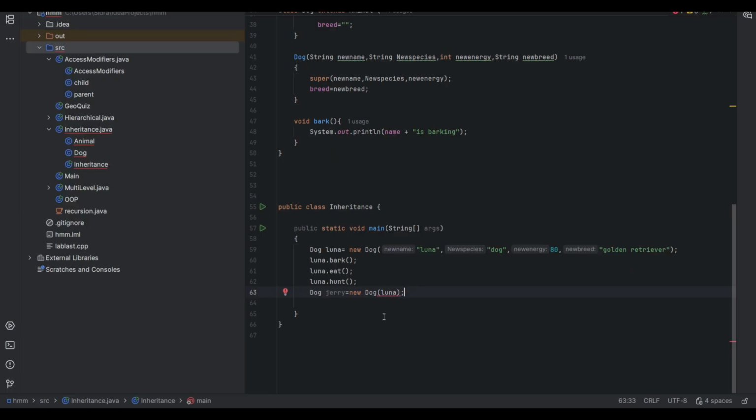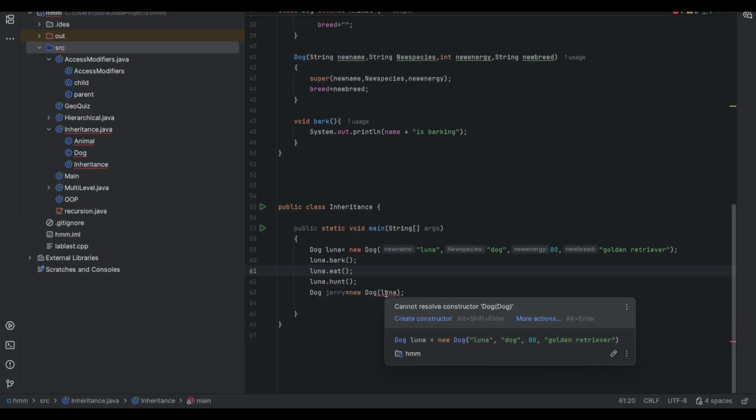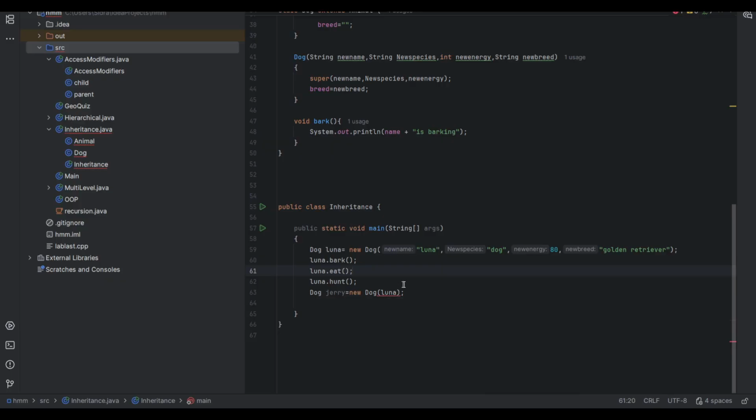So Luna is over here. It's a dog, and we haven't made the constructor yet. I think that's why it's giving an error at the moment, but we're creating a copy for Jerry. It's just the same as Luna.